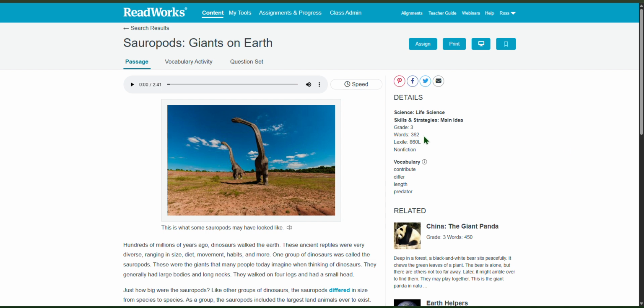You have the word count, the lexile if you're trying to match it to a specific lexile, and that to me, in my experience, is a high 3rd grade level one. And this is the complexity of the words that are being used, and we have that it's a nonfiction.